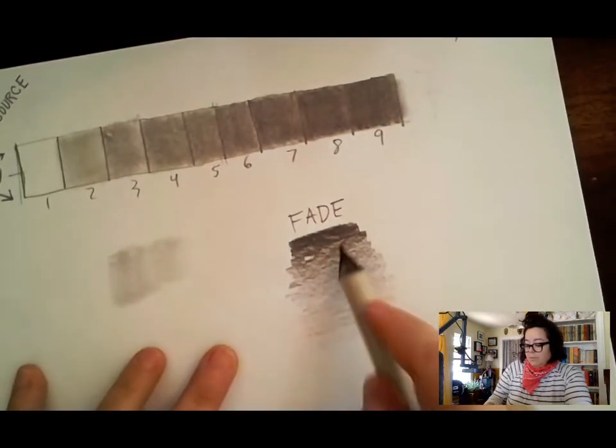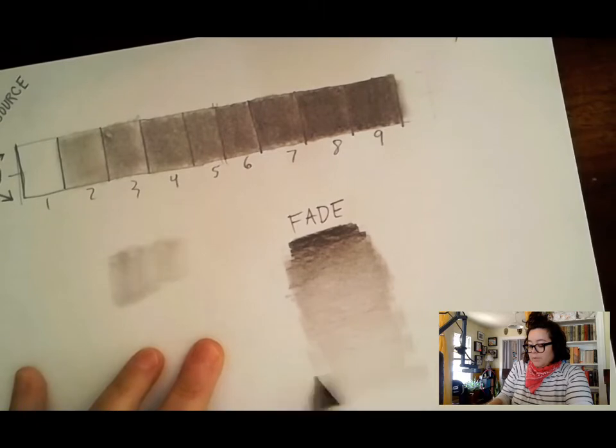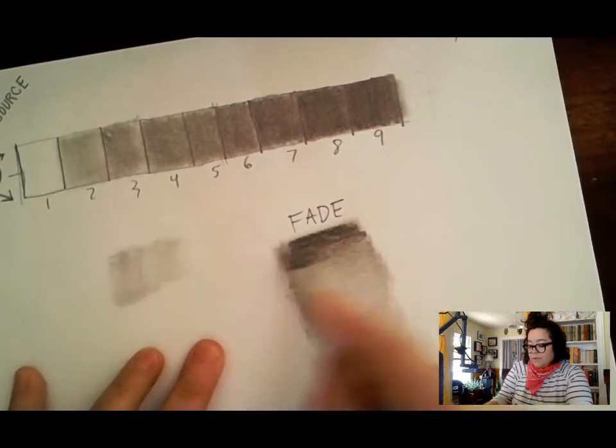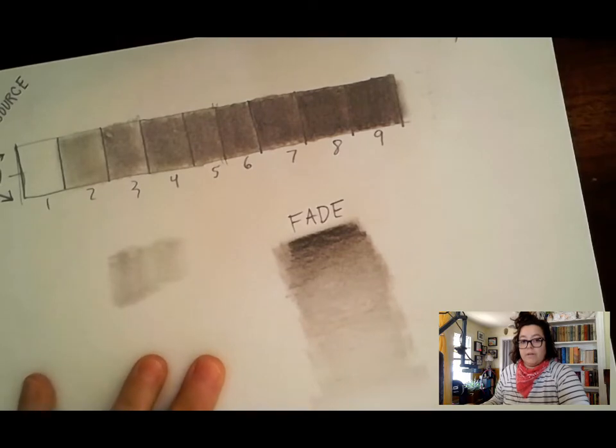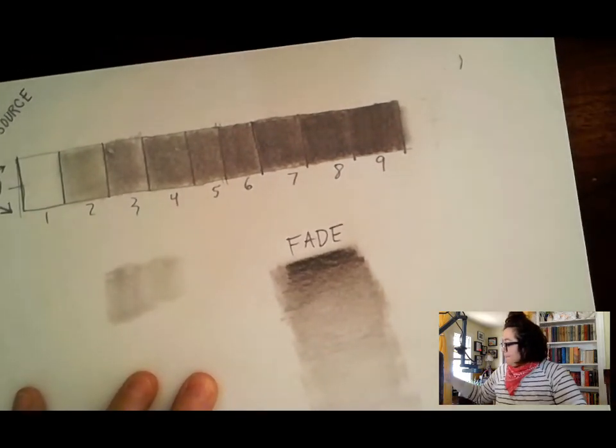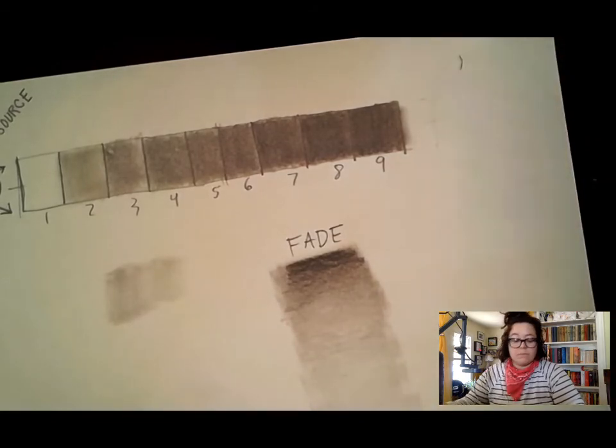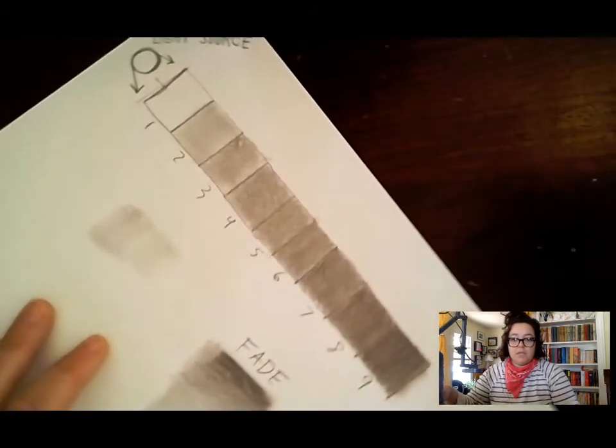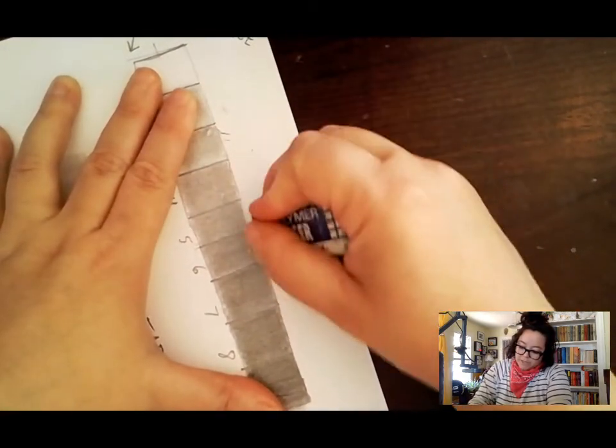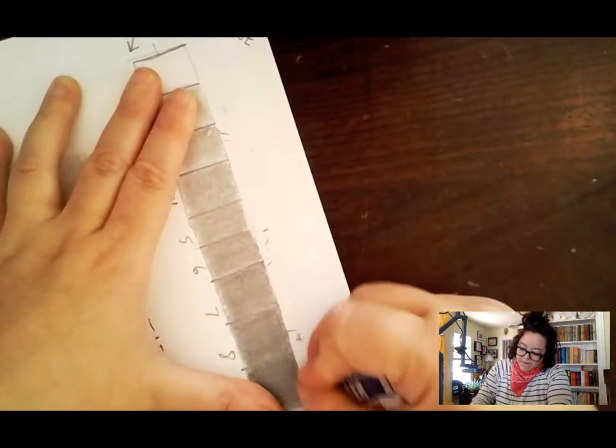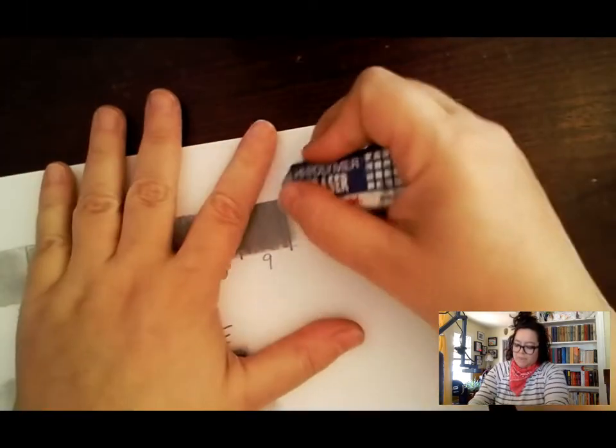With the fade, the blending stick, same deal. This is what really helps with doing skin tones and shading on a face. It can really help blend. You can also use your finger to blend. And a lot of art teachers would be kind of unhappy about me telling you that because it's not actually the most technical way to do it. But I always teach my students that I teach both ways.